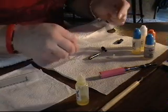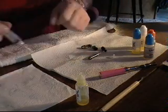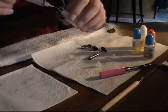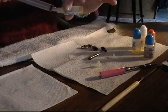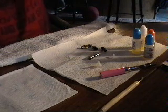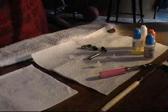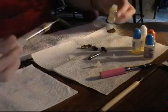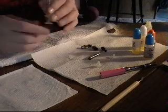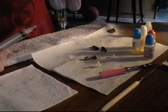But I think maybe I will try it with this today, since there might not be enough in there to do this with. Yeah, not gonna get much out of that because the bottle was empty, but you get the idea. Okay, let me see if this will work any better. Oh, wrong one. Okay, see, so I got some in there, but it could use a little more.